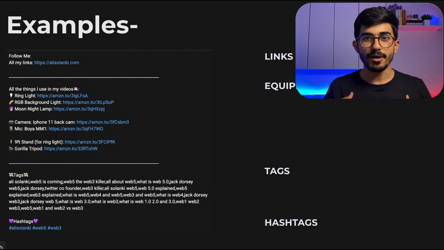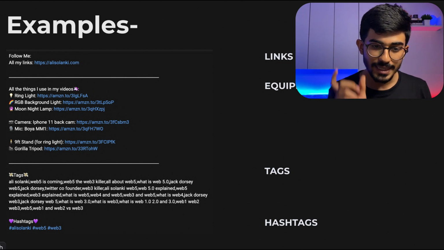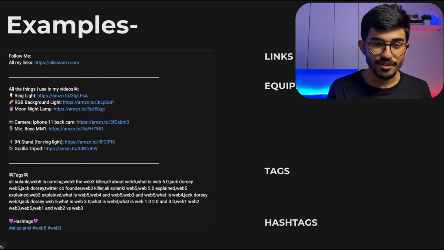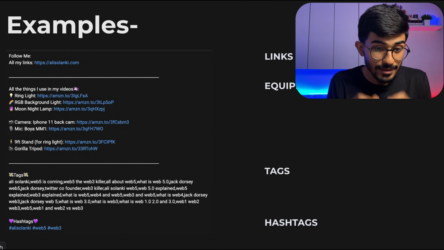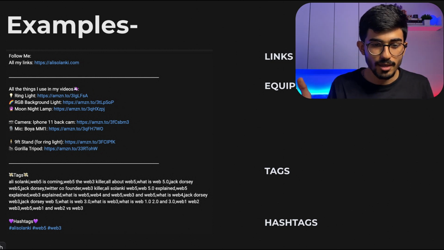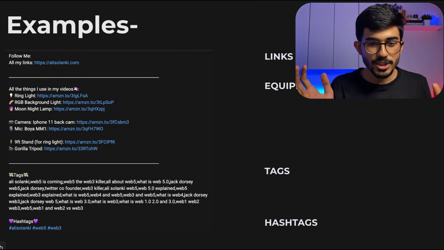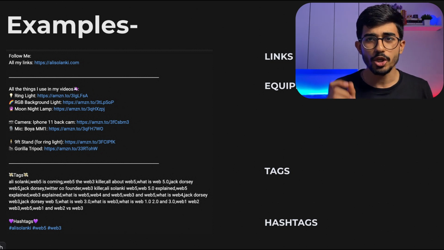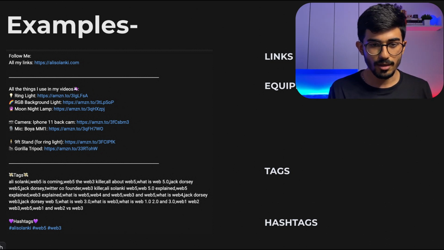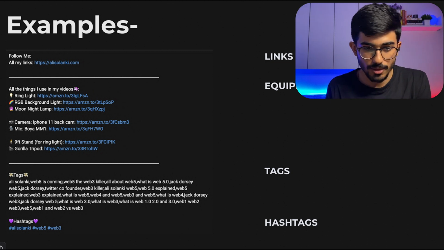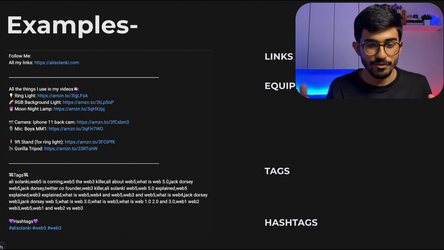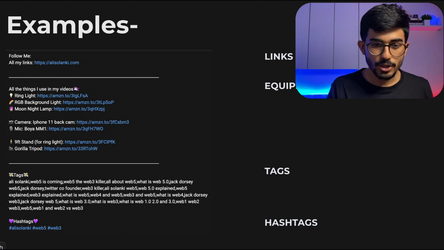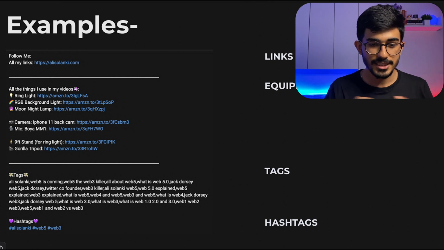So for example, if I'm teaching about cryptocurrencies, the hashtag would be cryptos. If I'm teaching about NFTs, the hashtag would be NFT. Even if it's something very specific in the NFT space, I would keep it to a general hashtag. Even if it's talking about a particular NFT, for example, I'm talking about Bored Ape Yacht Club. So that is a particular NFT. Even if I'm talking about that, I'll keep the hashtag to NFTs, which contains all types of NFTs. So that is what I was trying to say. Keep hashtags to general topics, not specifics.